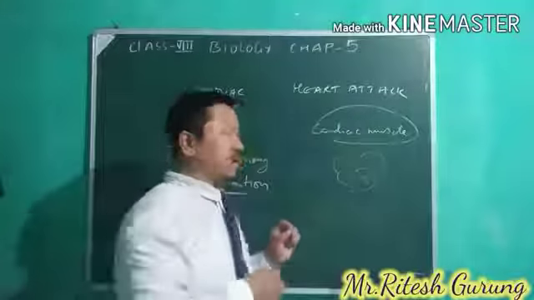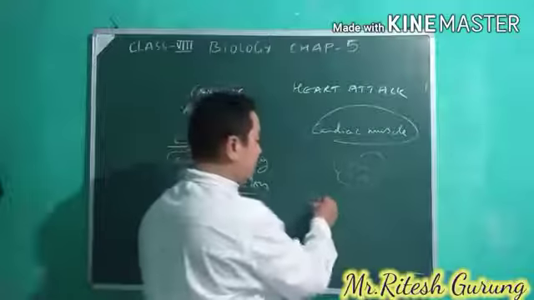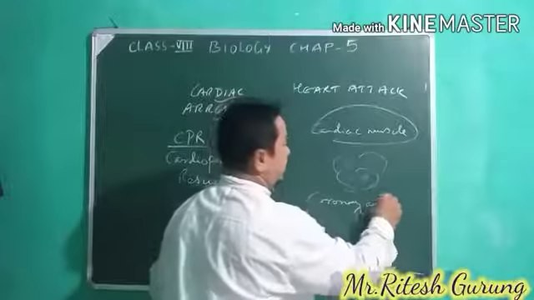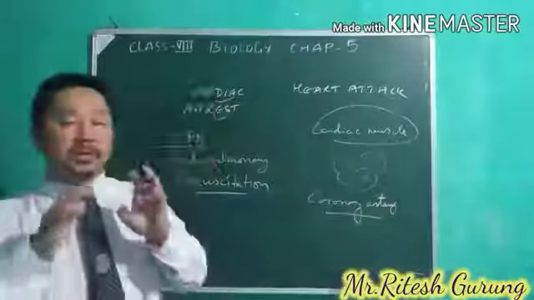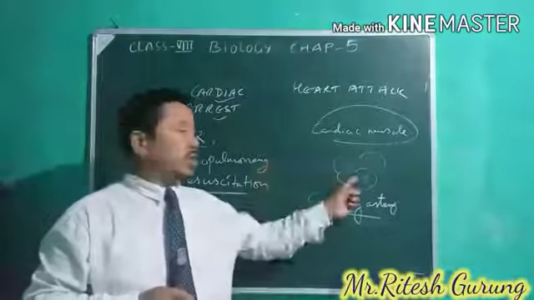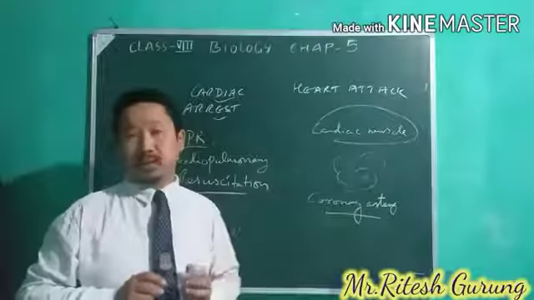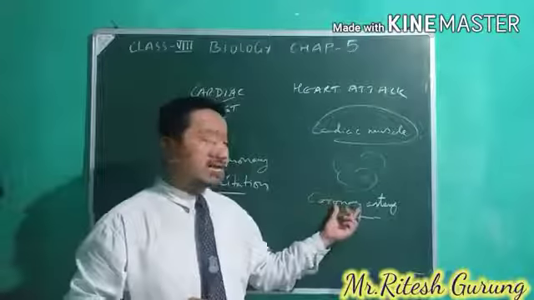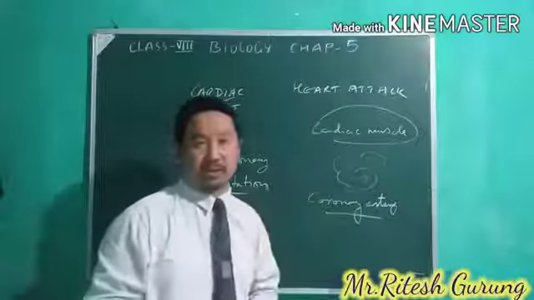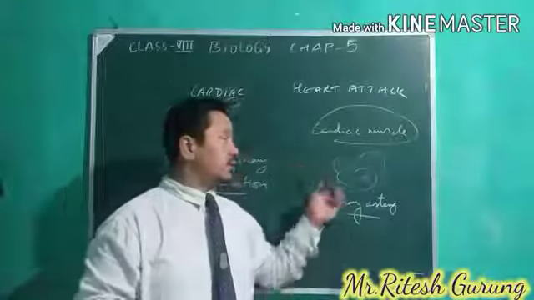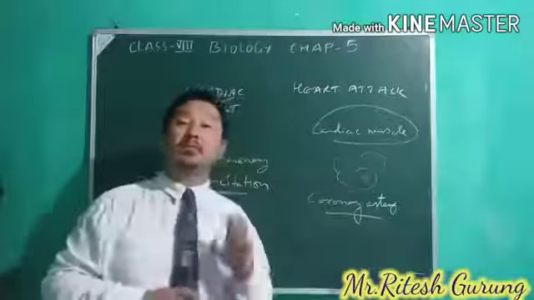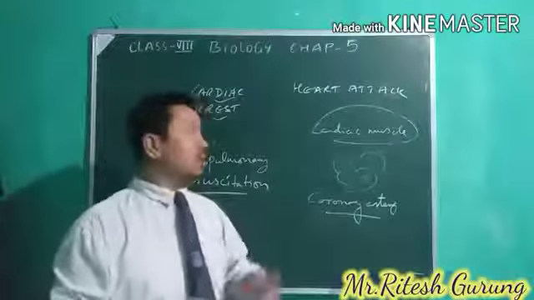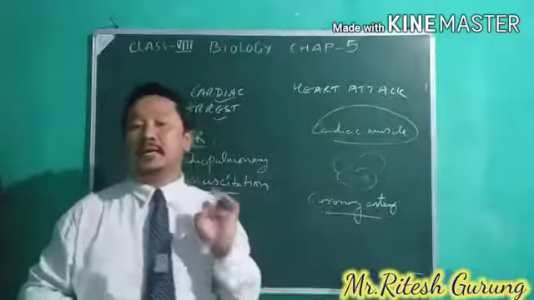There is a blood vessel called the coronary artery that supplies pure blood to the wall of the heart. But for some reasons, the coronary artery sometimes gets blocked. At that time, the wall of the heart will not get oxygenated blood. Consequently, a heart attack takes place.